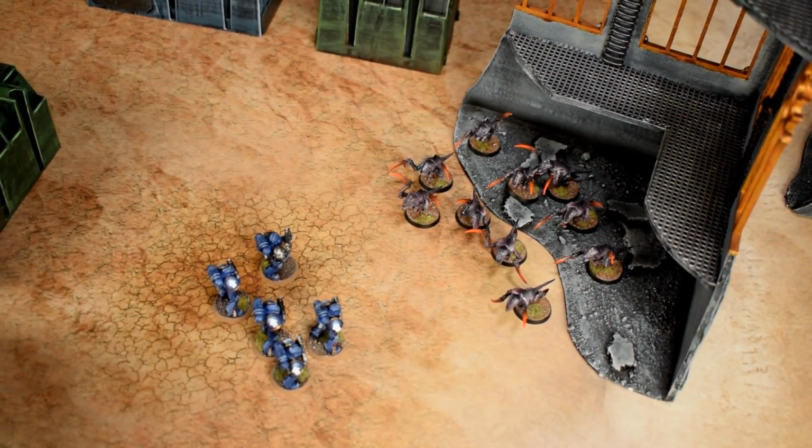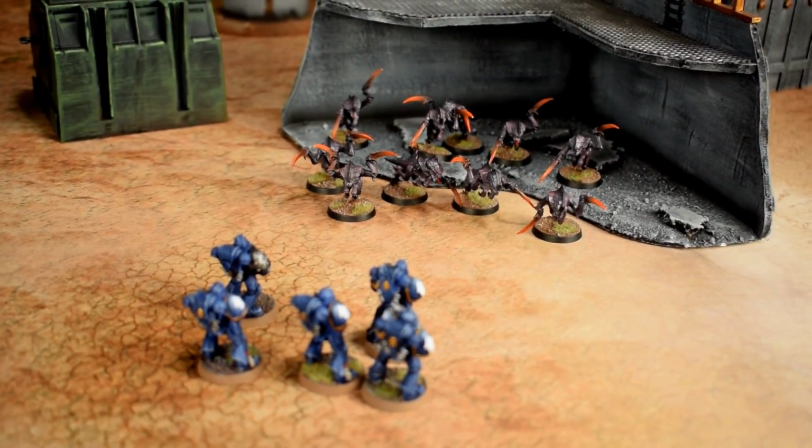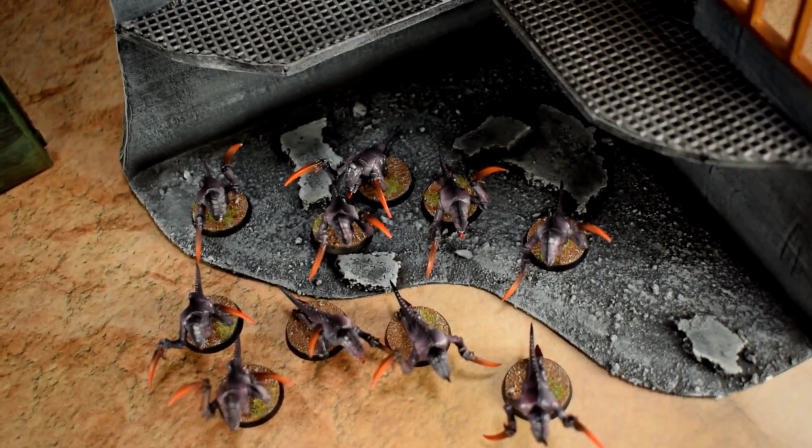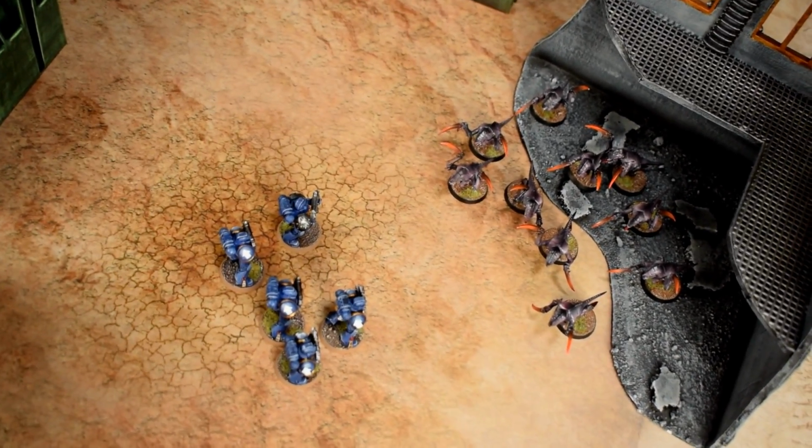Also, here's another example of the unit being in cover. Even though they can technically be seen by the shooting models, they are in a piece of terrain, and you just need to discuss with your opponent before the game what the standards will be for each piece of terrain and how you're going to treat it.